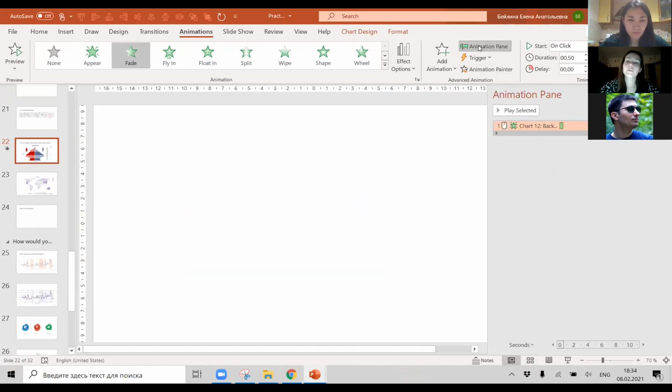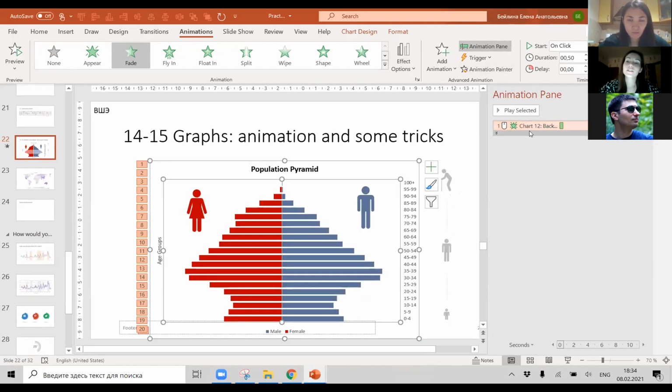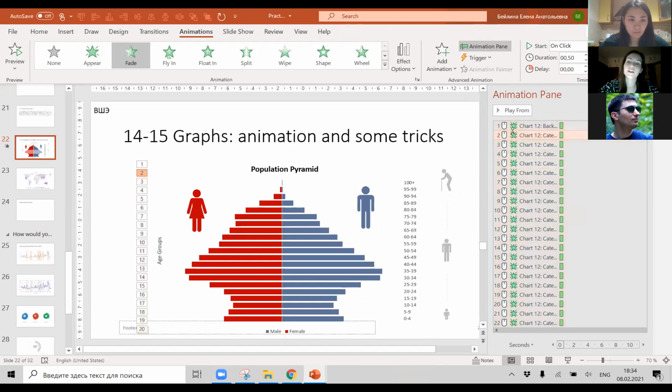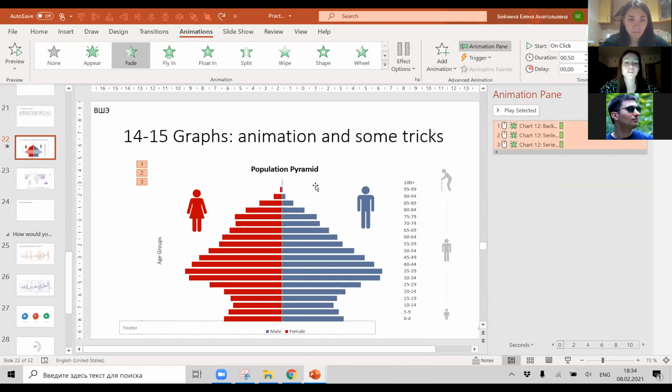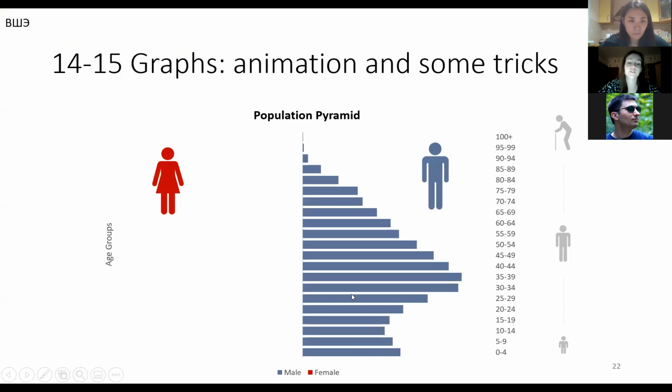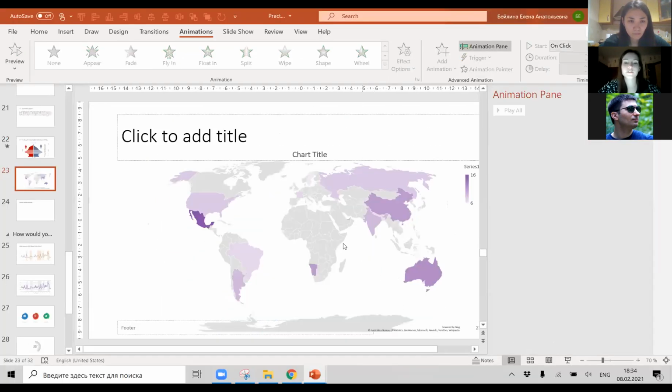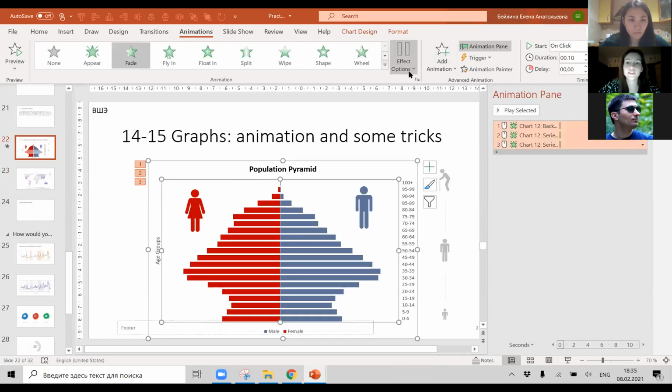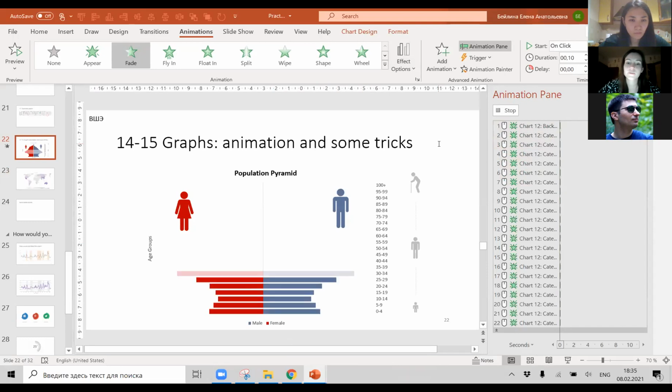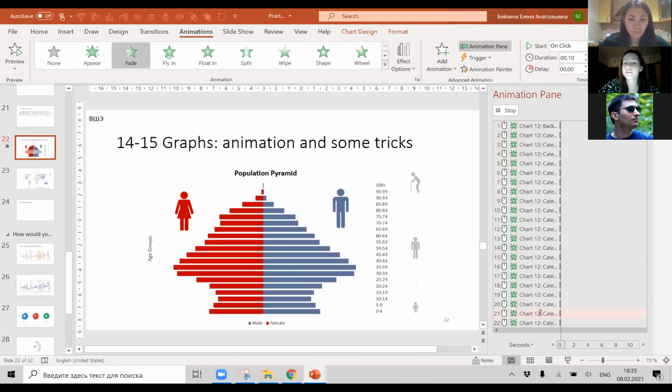And when we go to the animation pane here, we can do that automatically, or if I click on these arrows, every step now has been split into click by click. I don't want to do that. For instance, I can change the duration to 0.10. And now let's have a look how it works. So first the graph appears. Sorry, I didn't change that animation stuff. Just once again. Fade, effect options, and I want to do that, yes, by category. Yeah, it will be rather fast if you need that.